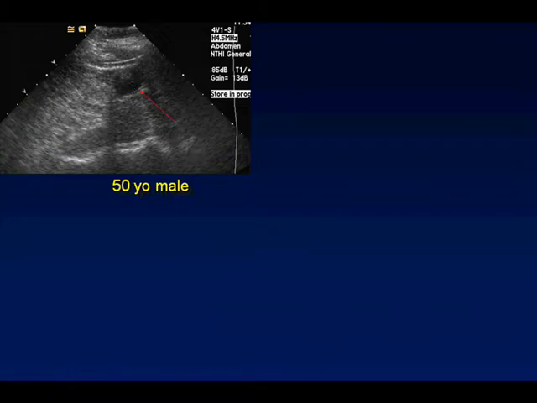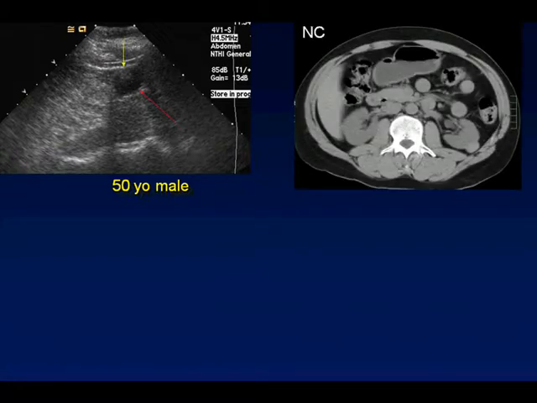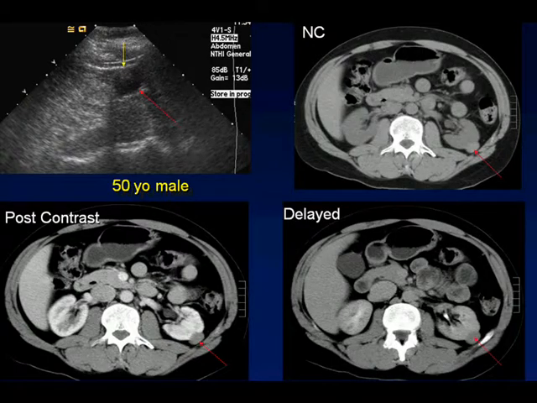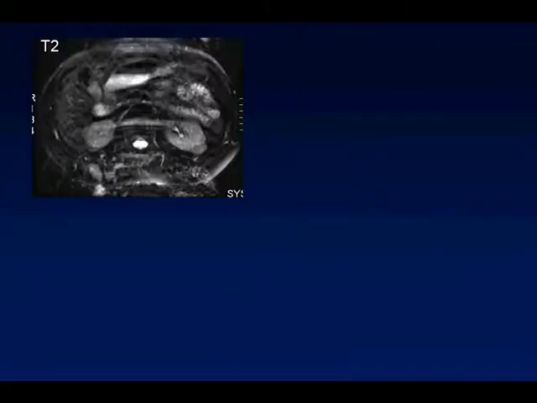He was scanned again with an ultrasound. We tried to move him around to see if this could be a mobile blood clot, but it was persistent. So went on to CT. Non-contrast scan. It shows that the cyst is quite dense, and it's probably some sort of hemorrhagic cyst, but we haven't really accounted for what's going on with that nodule. Post-contrast, we still can't identify the nodule, but it was still there on the ultrasound, so we went to MRI to further sort out what was going on. So on the MRI, as you can see, it's not a simple cyst because it's not bright on T2.